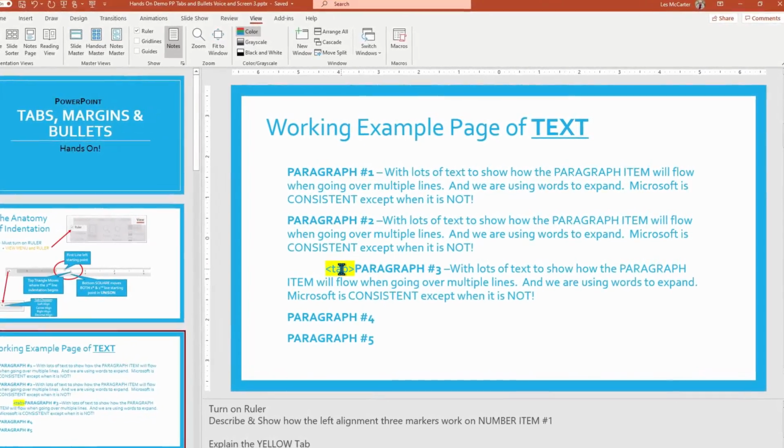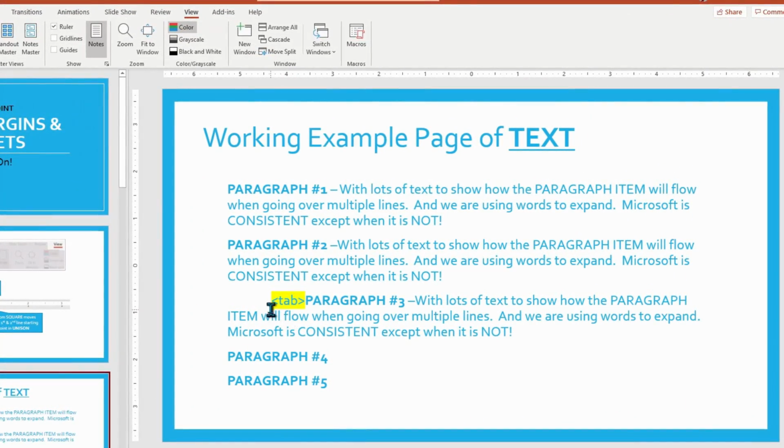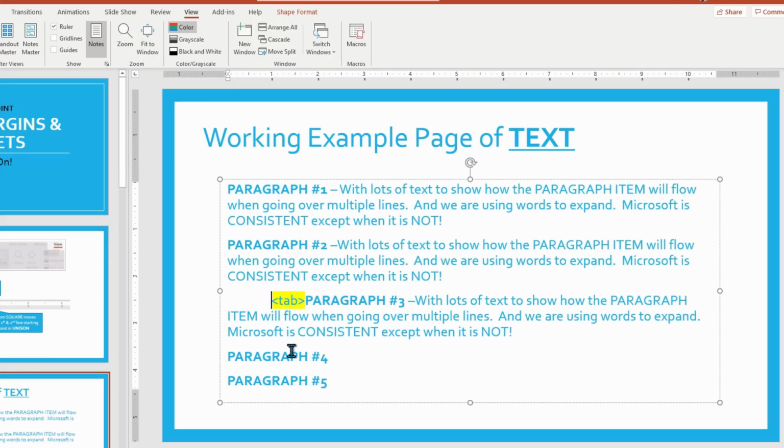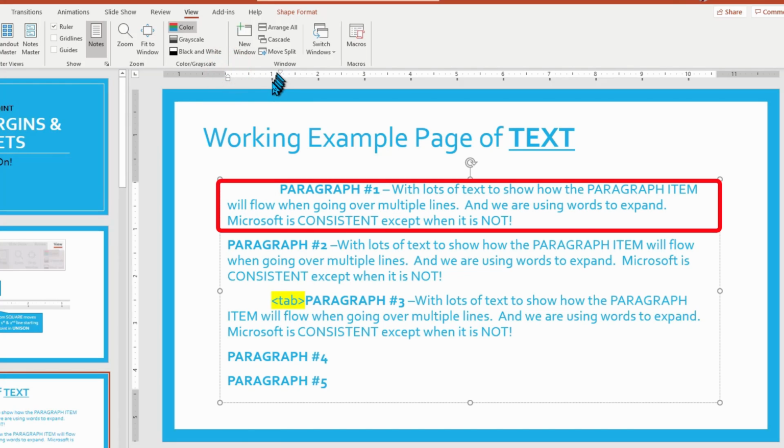This is just a text box page, and you can see that inside this page, I've used the word tab highlighted in yellow to indicate where the tabs are on the page, since you can't visually see the tabs in this presentation. I'm going to click on the second paragraph and see the left margins line up. Let's change the first line to indent. I'm clicking on the top upside down triangle and moving it. See that it impacts only the first line?